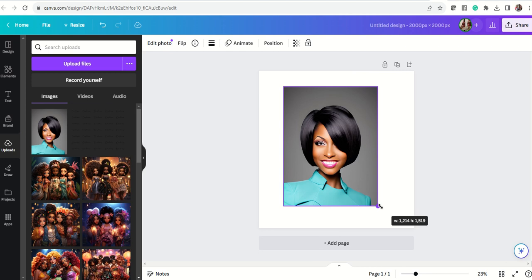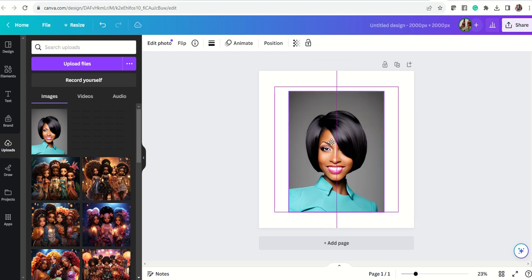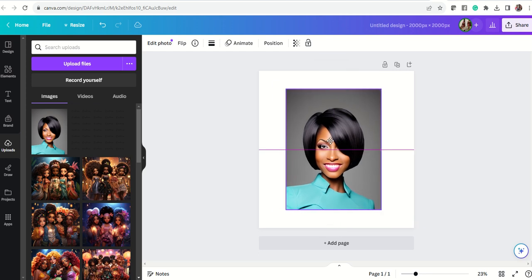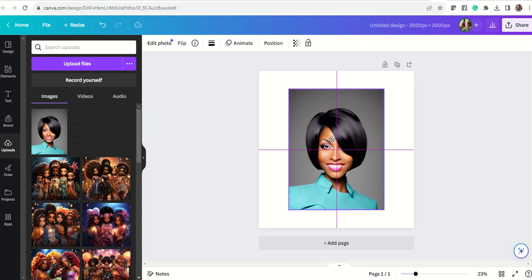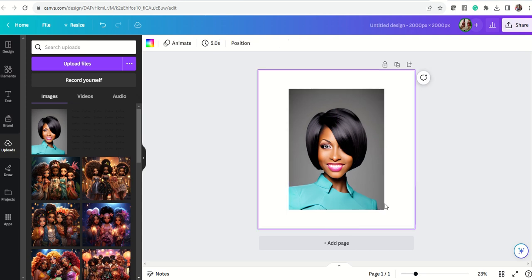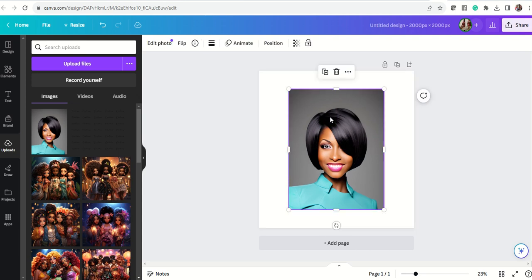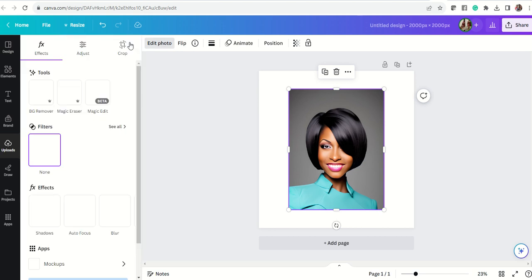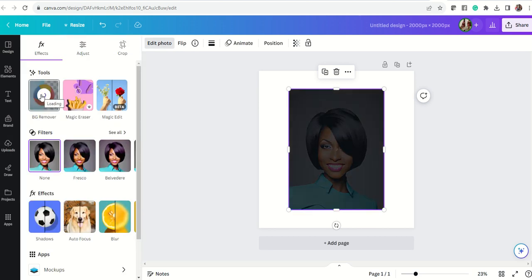So we can center it on the page here. That tells us that it's centered. We could go in and remove that background. So click the image, edit photo, and BG remover.